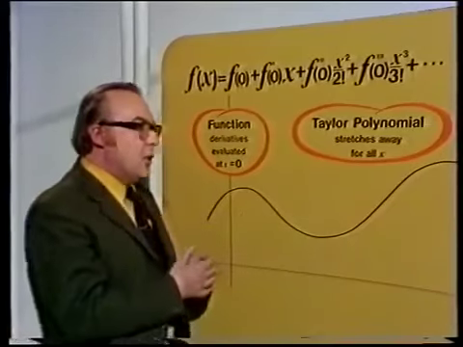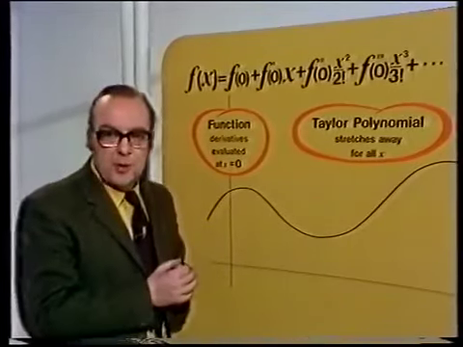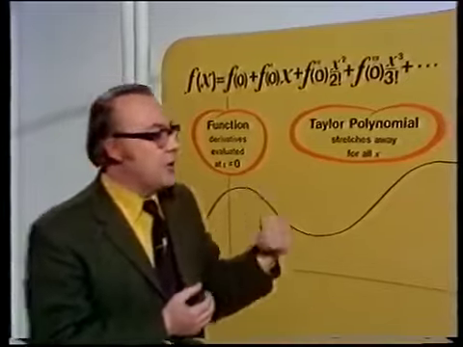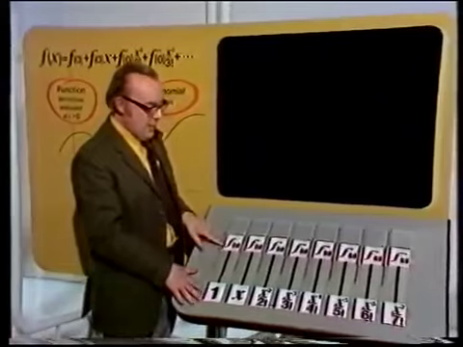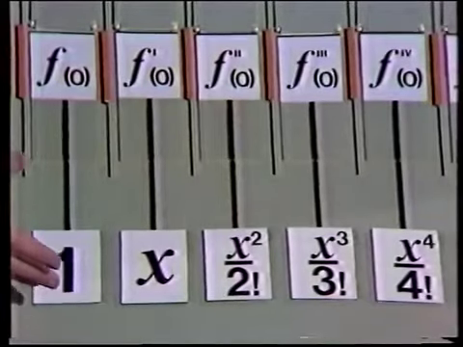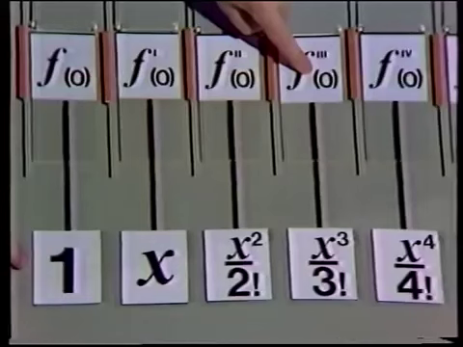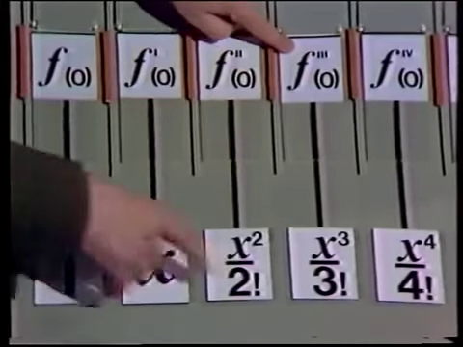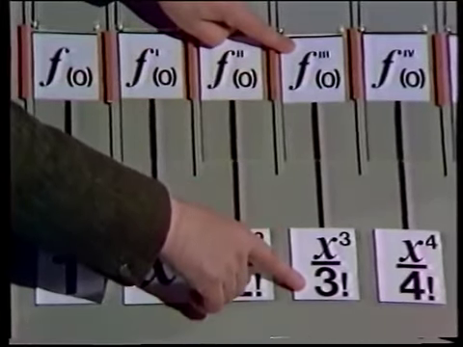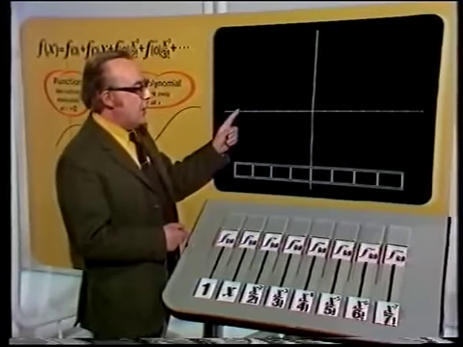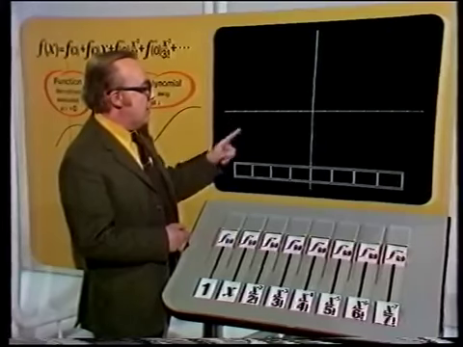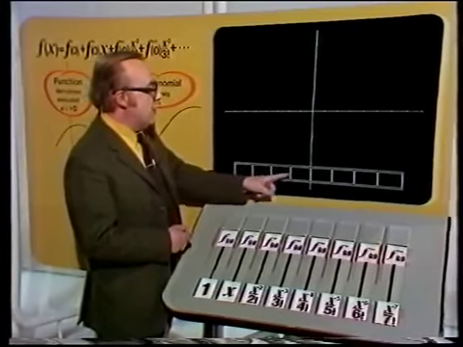Now, this is a good way of looking at it, and we've got this on a computer display for you, and it'll come up on the screen over here. But here are the ingredients. Here's the recipe. Suppose, for example, that you wanted to have f triple dashed at 0 equal to 5. That would mean taking 5 lots of x cubed over 3 factorial. Well, this experiment builds up a particular Taylor polynomial, and it does it one term at a time. And on the screen here, there are the axes, and in the boxes here, we'll store the elements of our recipe.